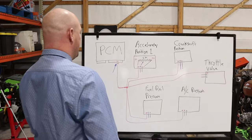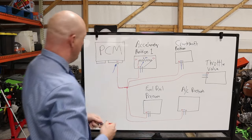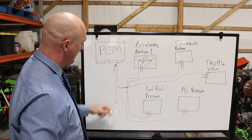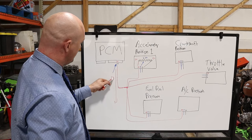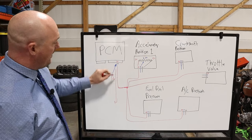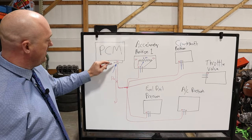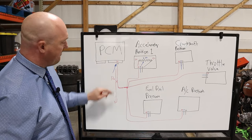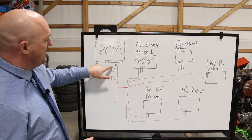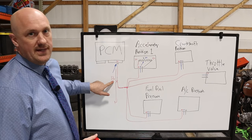Now what's happening in this situation is, let's say you've got in the wire harness somewhere, you've got another wire running to another circuit, whatever it's to, but it's a 12-volt positive power wire. Now let's say at some point this wire became pinched, or this harness became pinched, and now you've got a cross connection between that wire and your 5-volt power feed wire. You would already know this because we back probed this circuit initially in the beginning, and you would see that it would have 12 volts on that circuit.